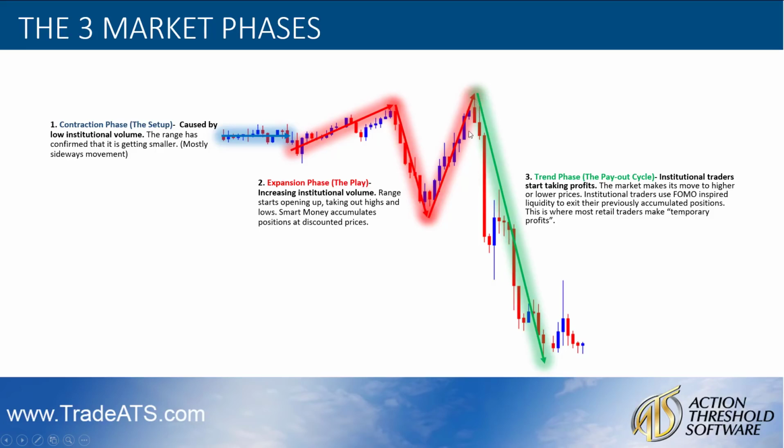In this particular illustration of the second phase, that's what would have happened here. And then as that market finally took off, remember, institutions sold, they're getting the best prices. Who's going to give them liquidity to get out of those positions? It's going to be the dumb money. It's going to be the retail traders, because as that market moves, retail traders are going to come in and sell the market while the institutional traders cash out. And that is the market cycle.